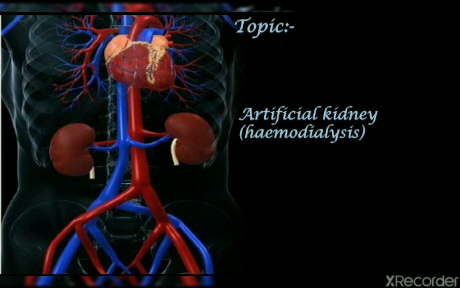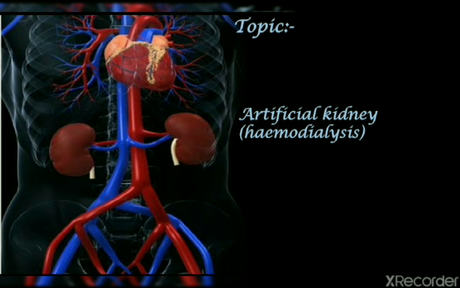Before starting this slide, I already told you, and every time I told you, first you see all the slides which were already uploaded. Before starting, one thing that I told you: its name is artificial kidney. It means that it is not a main organ, it will be inbuilt. So why was it called artificial kidney?